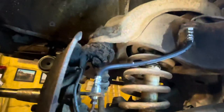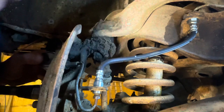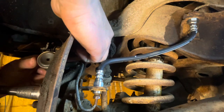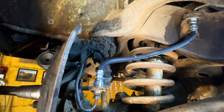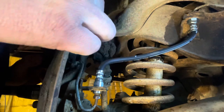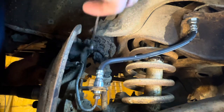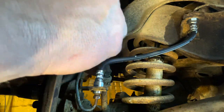Now I gotta try to get in here, snug up this bugger. Usually you have to have your wheel cylinder nuts or bolts just a little loose to do this because your fitting is up against the spindle. This is just really hard to get to, so that's why I say you do not want to be trying to put this line on after the wheel cylinder is installed. You want to screw it right in there just like we've done now, and it's already in the wheel cylinder. It's already lined up.